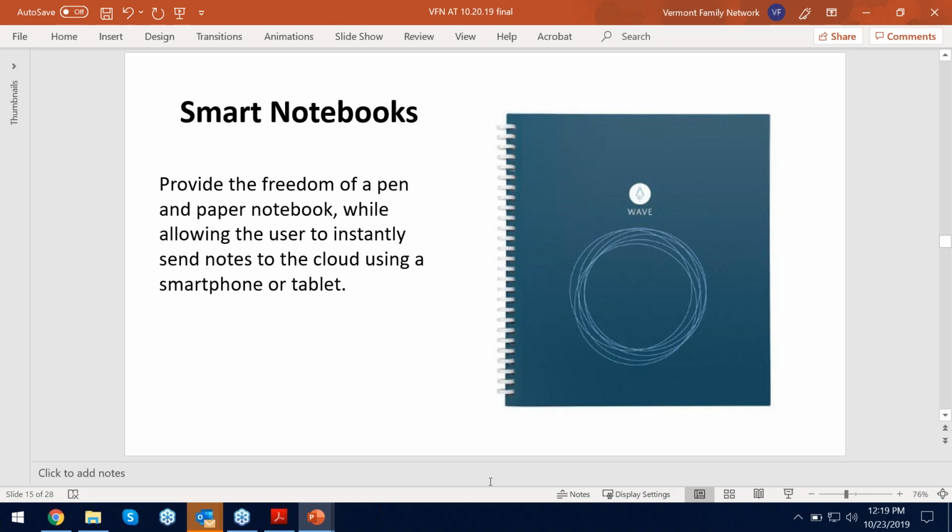And this one is particularly enjoyed or appreciated by transition age students because it's got the cool factor. If you look at the picture of the notebook, there are circles on it. This is called the Rocket Wave notebook, because when you have filled it all up and you're bummed because you spent $30 on a notebook and it's all full, you can put your notebook in the microwave and put a cup of water in those circles. In 30-second increments, you're going to basically microwave your notebook, and it will erase the ink that is there as long as you have used those friction pens.